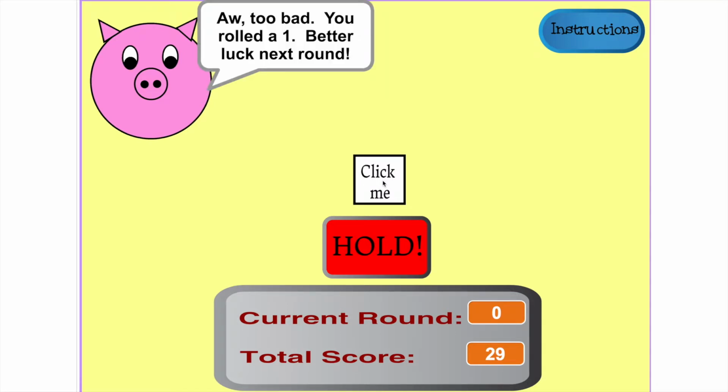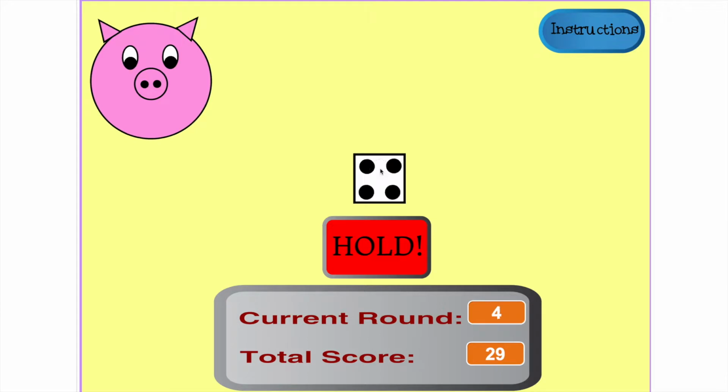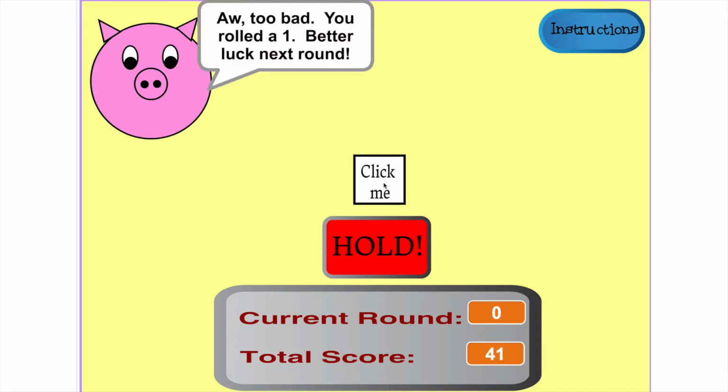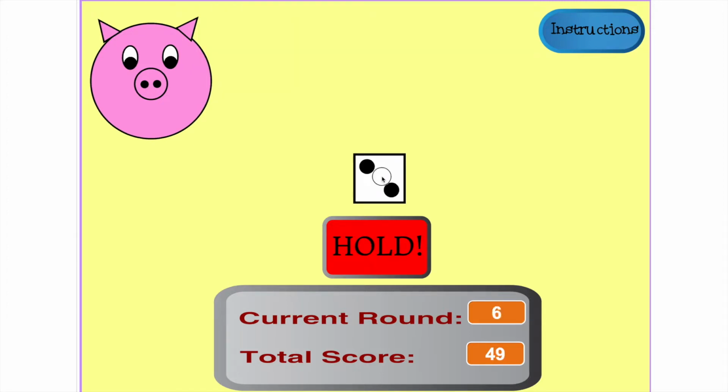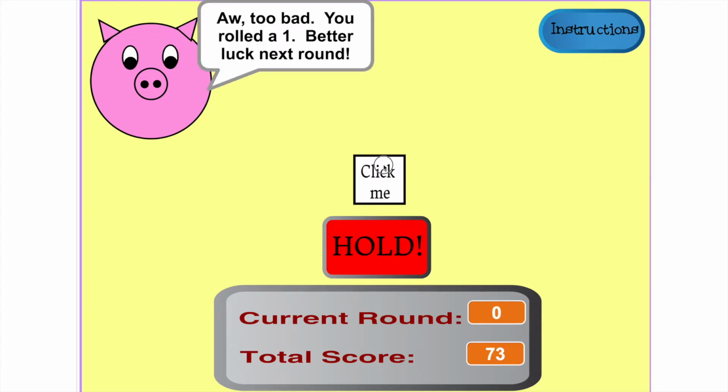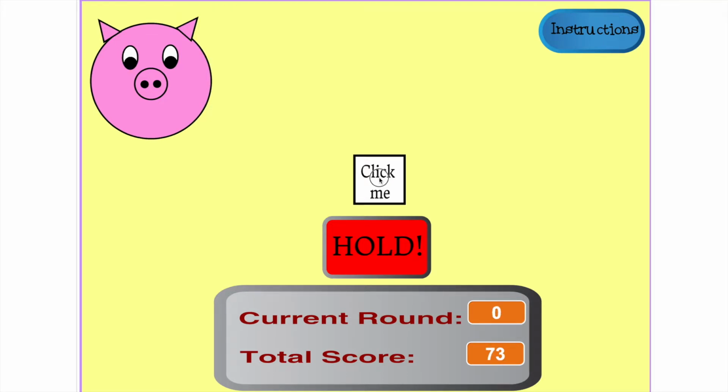And so with one player, this is less interesting than with another player. You might want to add an extension with this to say, well, how many rounds did it take me to get to 100? And maybe you can figure out, maybe beat my best time or something like that. I have it set to the maximum of 100 points. So I have to try and get there.